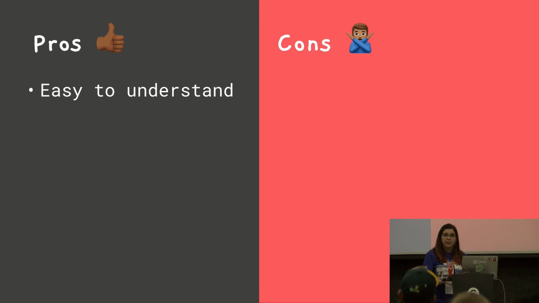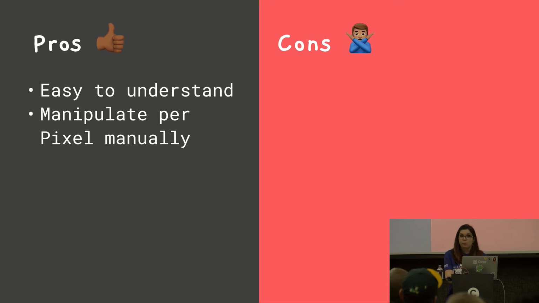One of the big pros of it is that it's super easy to understand, right? We all know how to use methods in Kotlin and Java. We just say getPixel, setPixel. I can do some things with that. Also, a nice pro about it is that you're controlling the exact pixel value. Like I mentioned, this was important for us because we needed to be able to load up those filters again. So we needed to know exactly how those filters were applied and what percentage of the filter was applied.